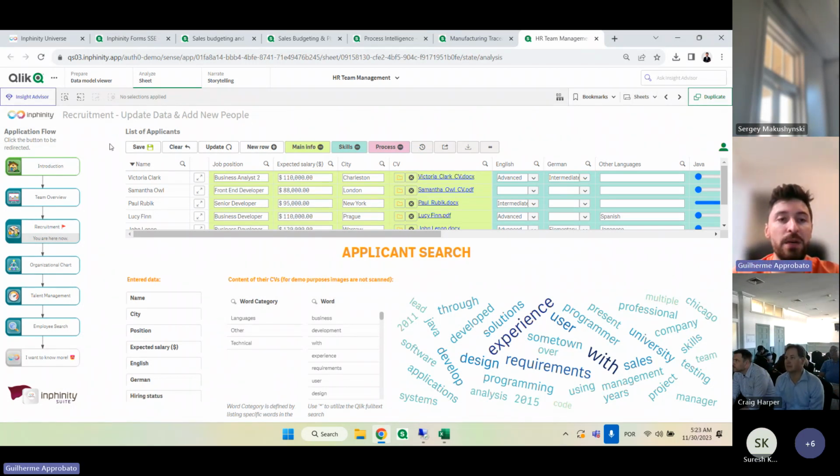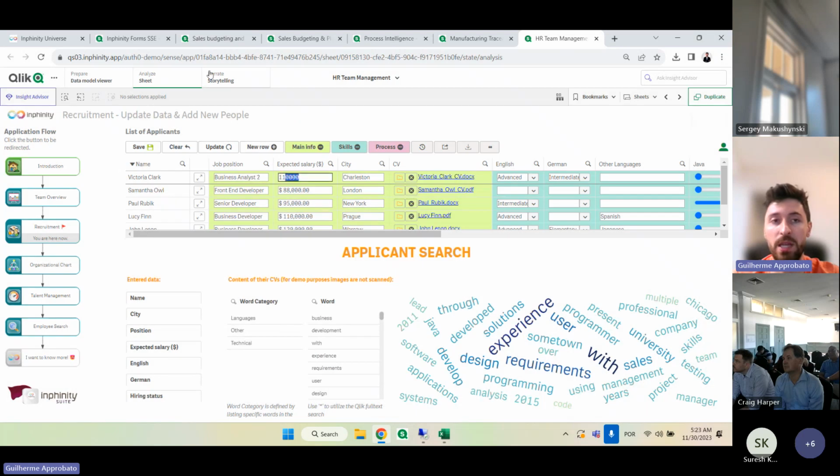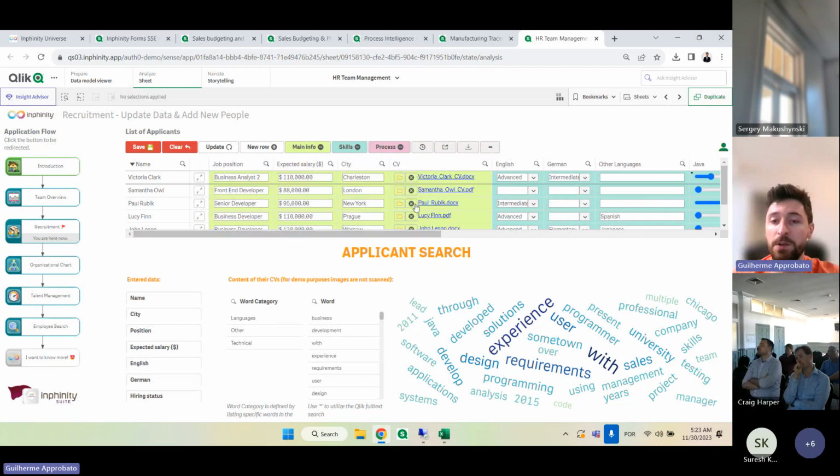We have this app here with recruitment process. So the first part here is forms. We can display the records like this, change everything in here. So we have different types of fields, not only the numbers as we saw in the other app. We can have texts, we have drop downs, sliders, and other types of fields, and even uploads. We can upload files in here, okay?